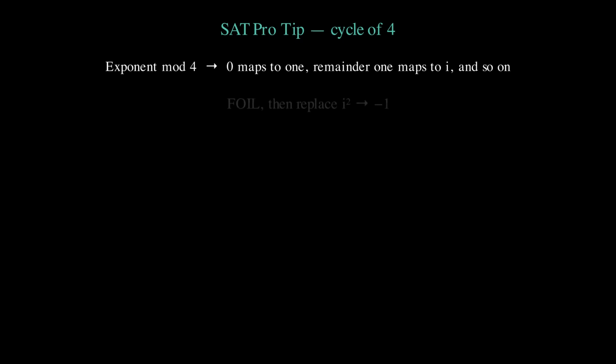When you multiply complex numbers, always hunt for i squared before you combine like terms. That is where the sign flips hide. On grid-in questions, write a plus bi unless the problem asks only for a single part like the imaginary coefficient. Bonus pattern, a plus bi times a minus bi equals a squared plus b squared. Conjugate pairs show up in denominators and in clever factorizations on harder items.